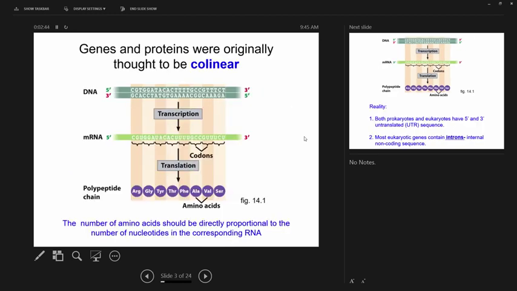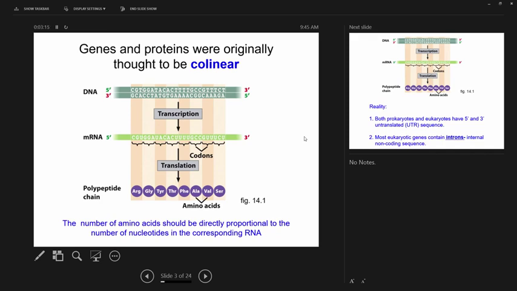So originally there was this concept called collinearity, and that makes sense. They thought that genes and proteins were collinear. That doesn't mean that the exact number of bases in a gene would match the number of bases in a protein, but the number of bases and the number of amino acids should be directly proportional.